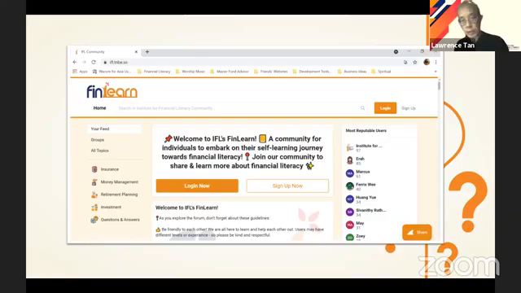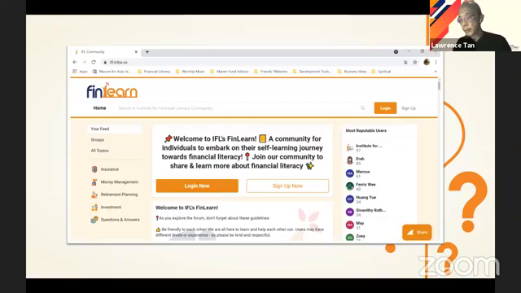FinLearn is very useful. It's a platform that connects the community of interested learners virtually for individuals to engage in self-learning, to interact with like-minded individuals who share common interests, right? Topics like perhaps investing, giving children a sense of money, or even planning for retirement, or even topics around CPF and stuff like that. So FinLearn allows also people who participate in our seminars, in our talks like this, to ask questions of the trainers, to have more discussion with the trainers in a more in-depth way, right?